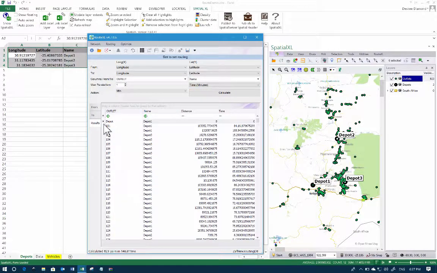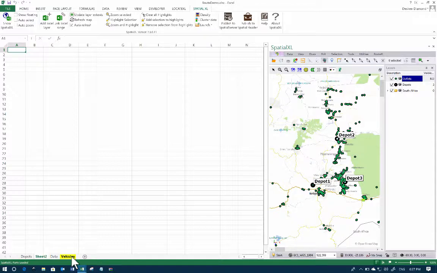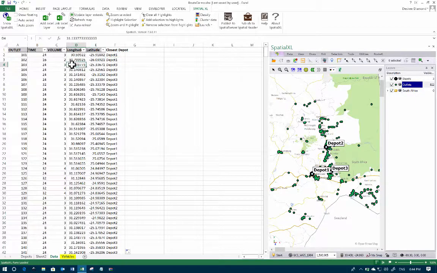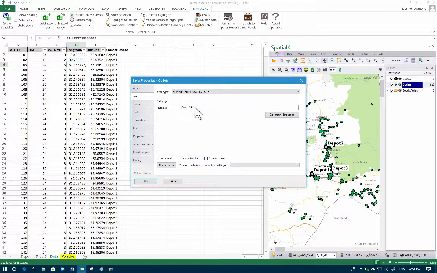And if we pull out our results, I'm just going to copy them with headers and just paste them in a new sheet. All right, so what I can do is we've already got outlets, which is from column A to column E. So I'm just going to click on Update Layer Extents, which then will update that layer. If you look at the properties, you'll see that it's updated data to F, to include F.